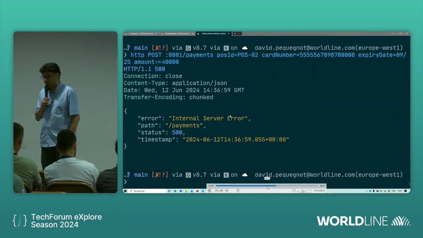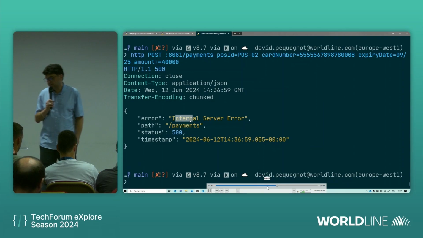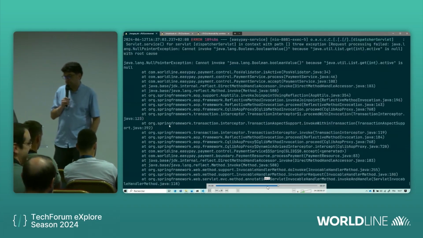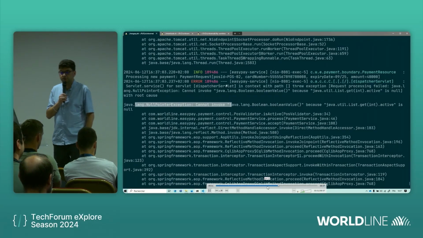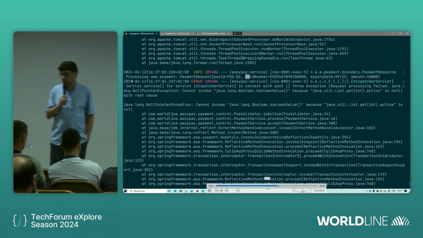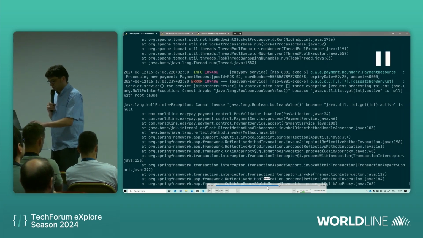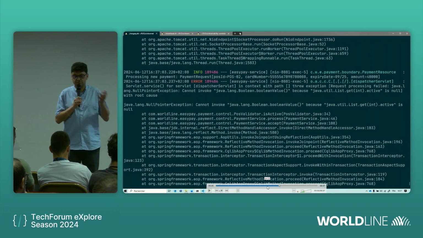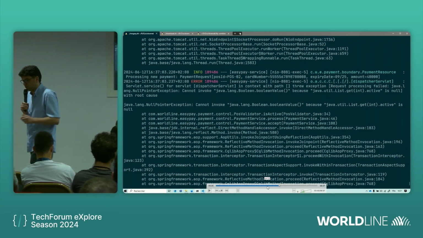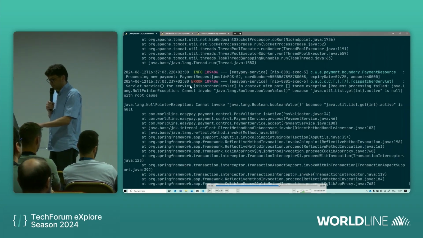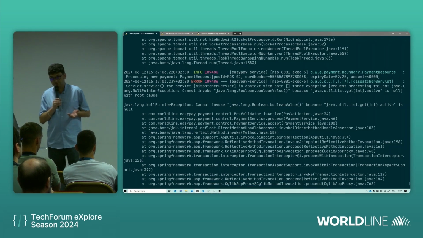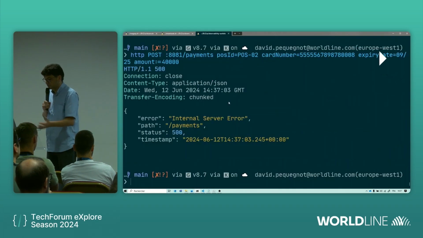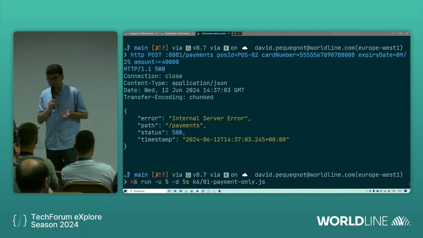Now, what's going on? Oh yes, with another POS ID. Okay, we got the typical internal server error. And let's see the log. Okay, we have a null pointer exception. And just to make a break, if you are on your desktop, you can pinpoint the root cause. You can see we have the null pointer exception, and I got the context about the payment request. You can know that because you are on your desktop. But it will be more tricky in production.